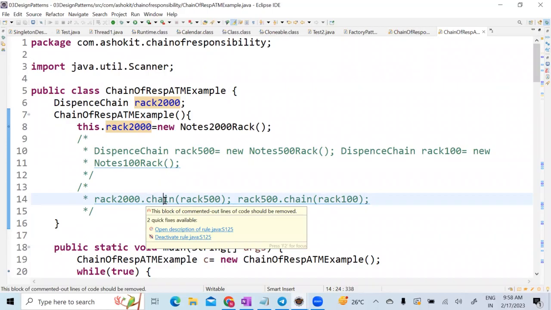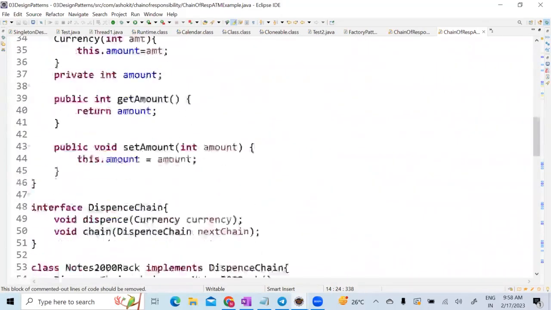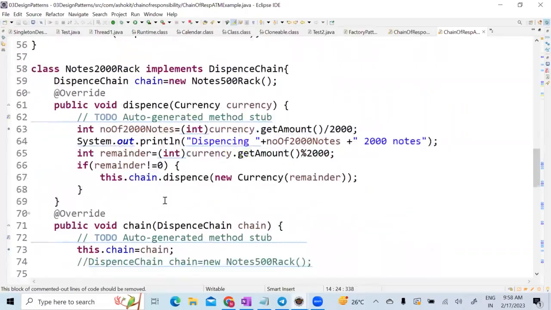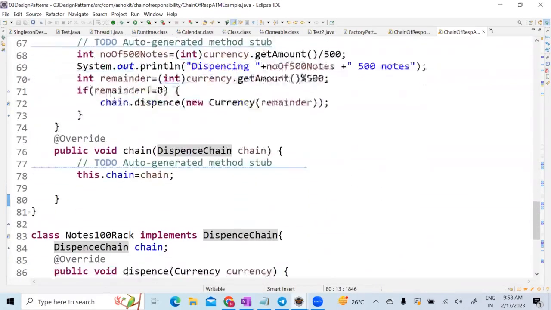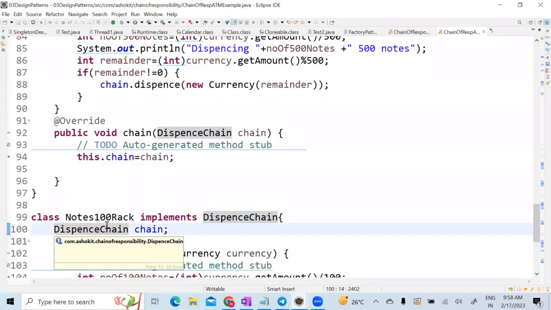That is being transferred from the 2000 object, which is one class. After completion of that 2000, the same request is going to the 500. After completion of 500, that same request is going to the 100, correct? So I'm following a chain, and the request is being transferred from one object to another object. Hence, this is a chain of responsibility.